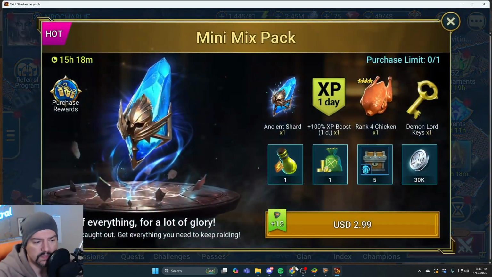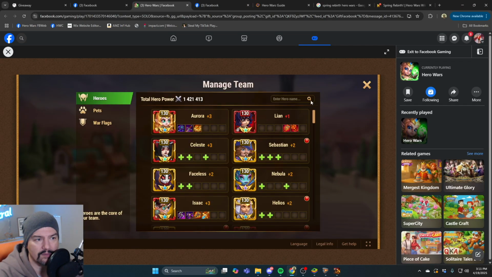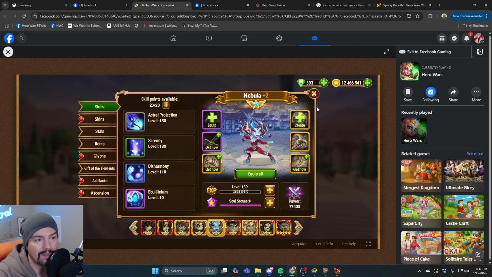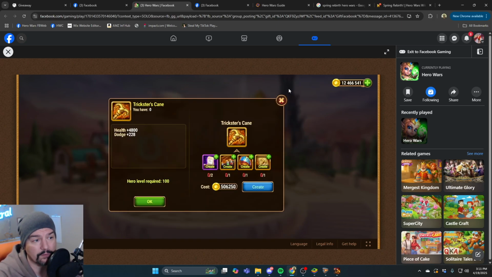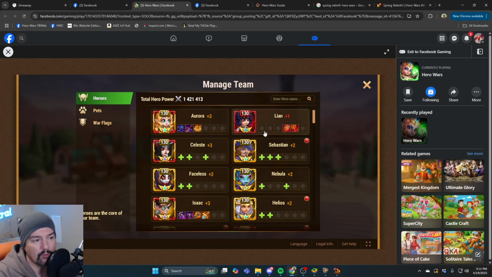Over on Hero Wars, if you're trying to be done with Lian, if you want to level up, I don't know, Nebula instead, not only are they not the same items or customizable with random drops, you know, the different stats that could be dropping on the different items. Like this item is always health and dodge. This item is always intelligence, agility, and strength. But you can't reuse Lian's items on Nebula. You can't do that. So any investment that you put into Lian, as far as the items that you farm for, is wasted if you're done using Lian.